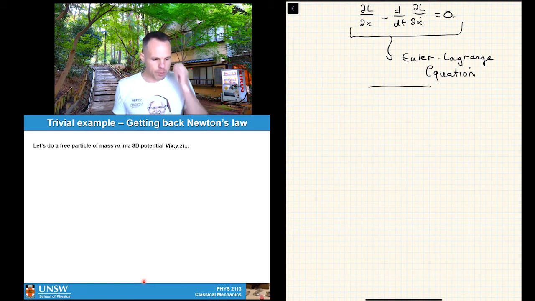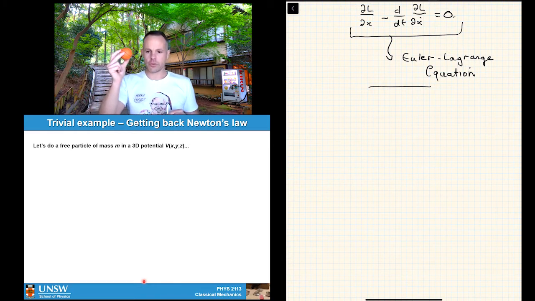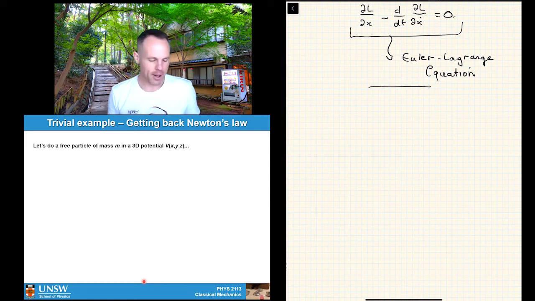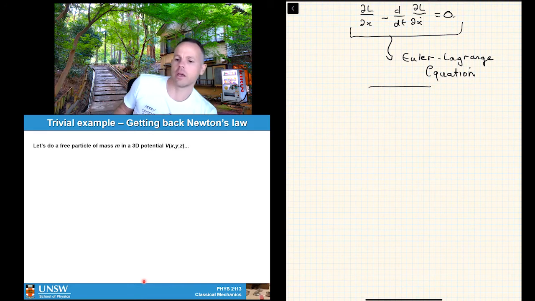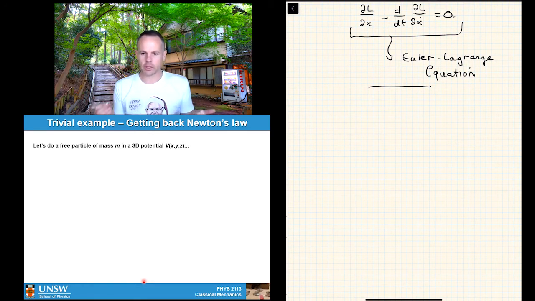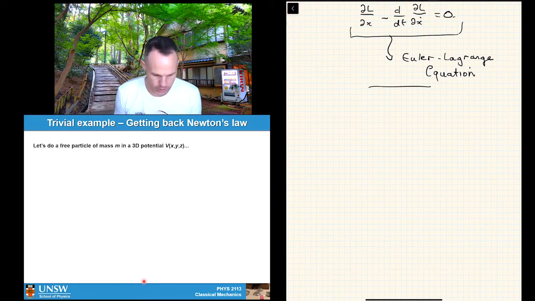So step one would be to work out what our degrees of freedom are. And in this really simple case, there are 3 degrees of freedom, right? There's z, x, and y, or z, y, x, whichever way you want to call it, it doesn't really matter in the end. Constraints, there are none, so we don't have to worry about that now. The particle can go wherever it wants, subject to the potential. And then the coordinate system that we're going to use makes perfect sense, it's the Cartesian coordinate system, x, y, and z, okay? Obvious choice unless you've got a better choice.